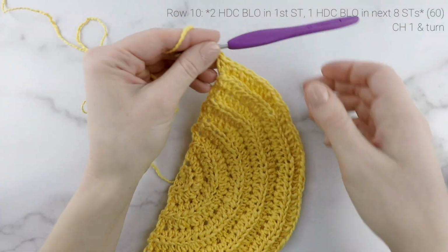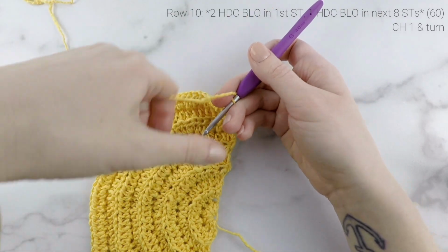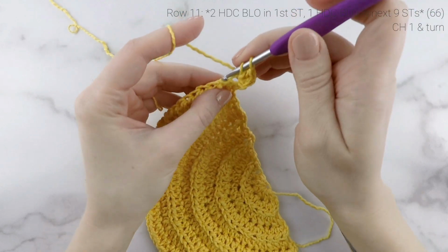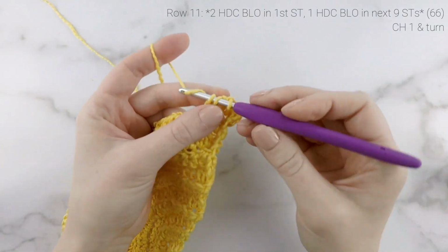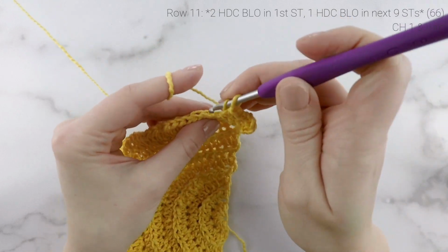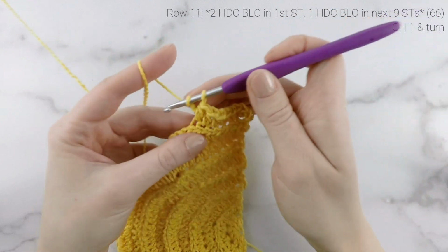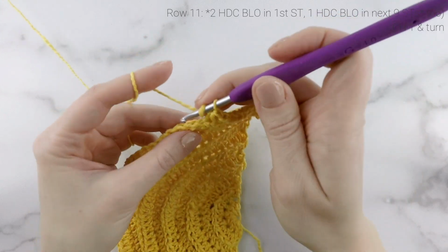At the end of row 10, our stitch count is now at 60. Chain 1 and turn. This is going to be our last row, so for row 11, we're going to work 2 half double crochets in the back loop only into the first stitch, and 1 half double crochet in the back loop only in each of the next 9 stitches. Repeat that across. 2 half double crochets in the back loop only into the next stitch, and 1 half double crochet in the back loop only in each of the next 9 stitches.